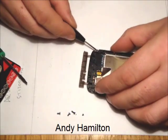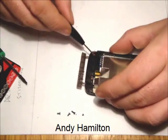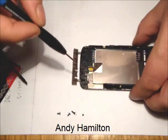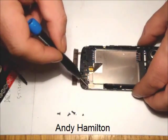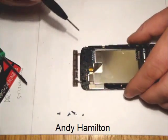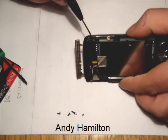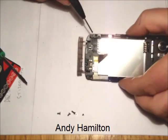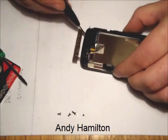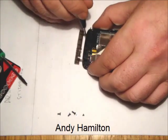And one thing to mention here is the braid. This braid obviously connects here to the edge of the screw, and that's obviously important on both sides. When it comes to replacing the screws, we're going to need to ensure that that braid is still properly in place. So again, I'm just going underneath, looking at how to move the various components apart.